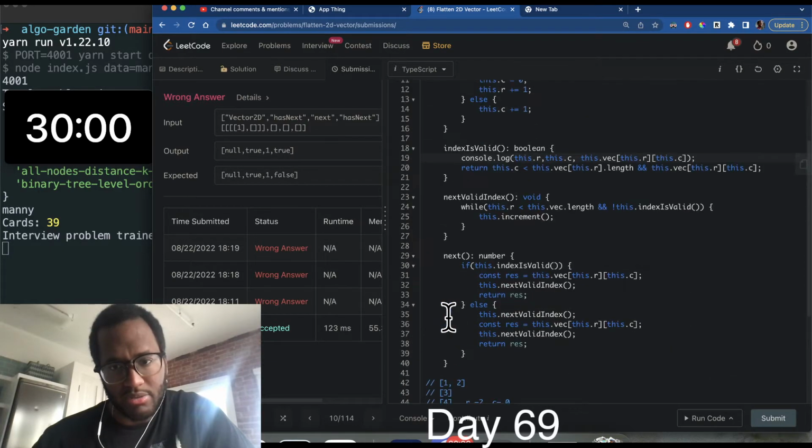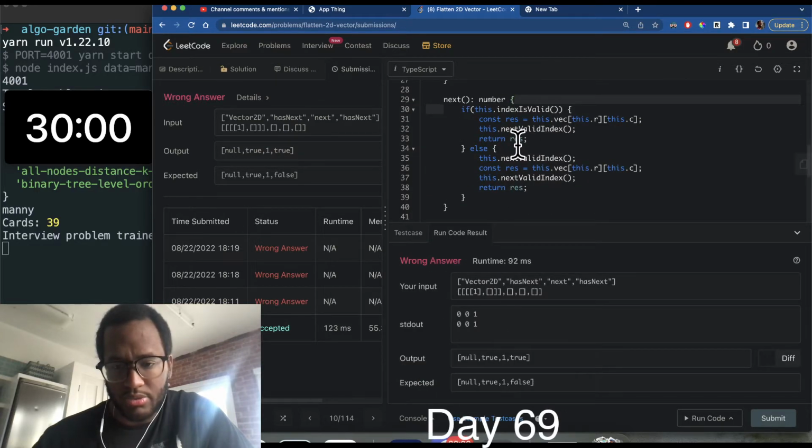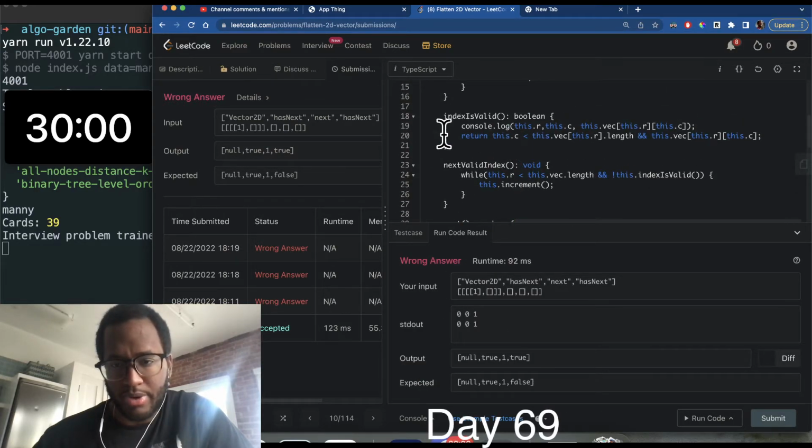Then we say next. When we call next, we say is the index valid? Well, is the index valid? What did we print for the console? 0, 0, 1. All right, so we return that index.